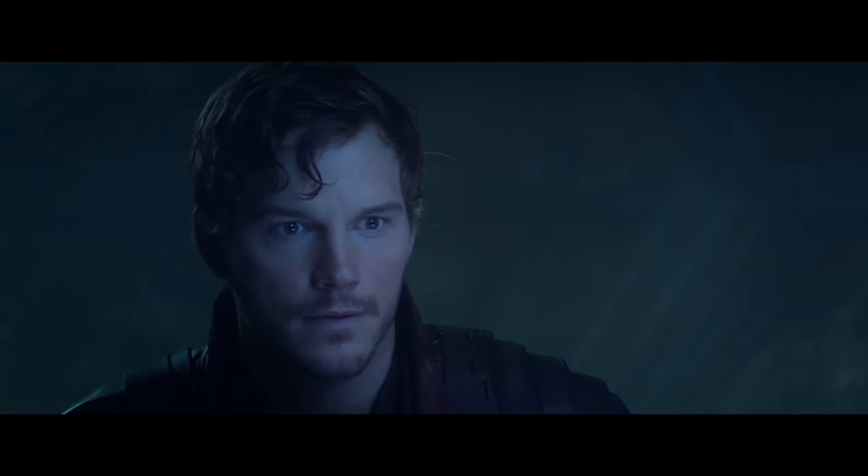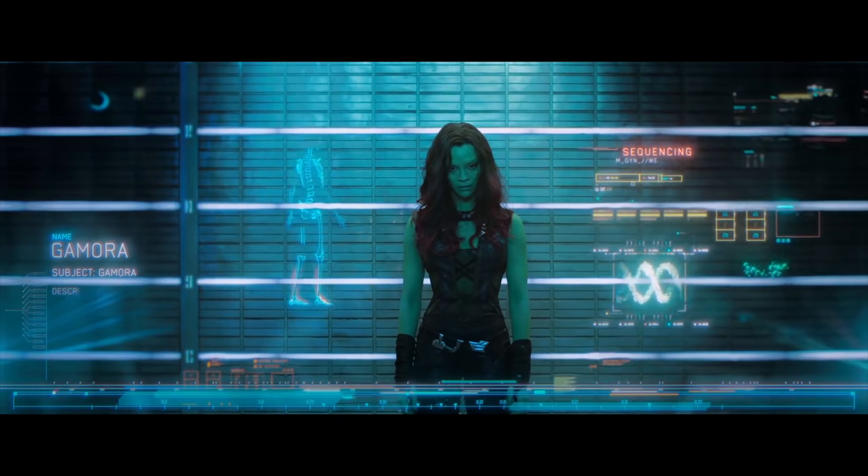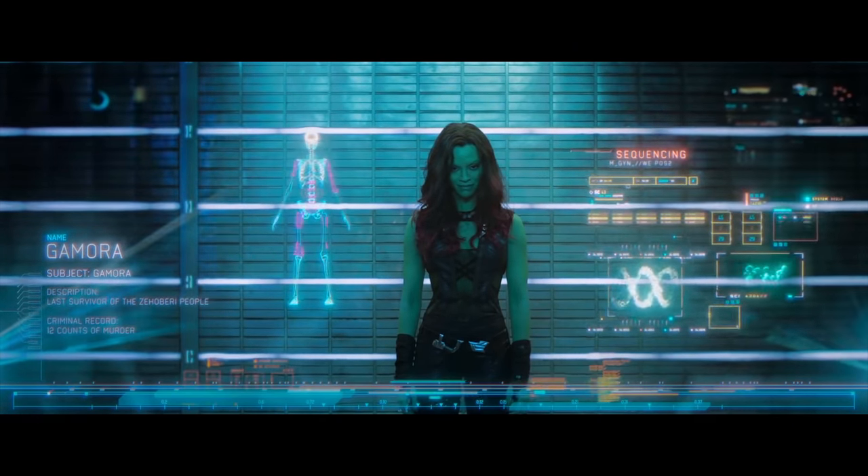I didn't think there was a huge increase over this and the regular Blu-ray. There are some improvements but nothing mind-blowing. Some shots do appear cleaner with finer details — close-ups, mid-range shots, and faces were at times 4K clean. Costumes had better textural detail as well. I did notice maybe a bit of noise reduction here and there, and at times Gamora's face looked oddly waxy without any definition. Some far-field shots also appeared smoother — either that or the CGI wasn't all that great to begin with. There are some improvements in detail but nothing drastic.